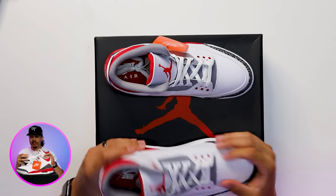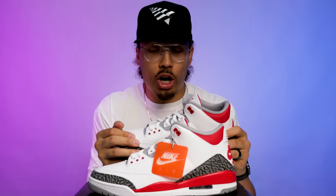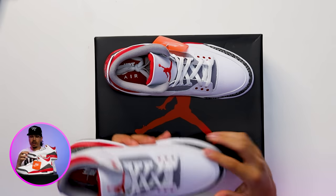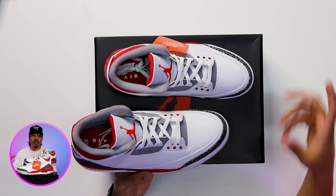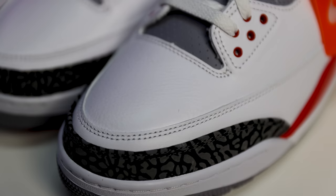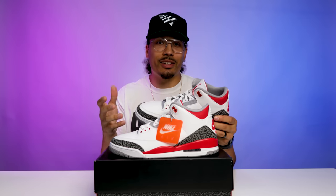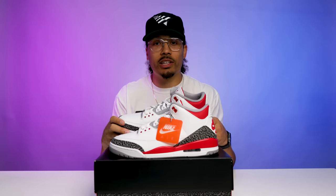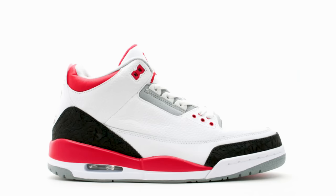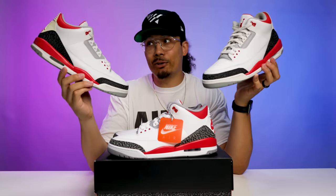Going to the upper on the materials, it's kind of like a tumbled leather, but it's smooth and it feels really good. Now, is this the best quality Air Jordan 3 ever? No, but I think for what they have done, this is definitely a really nice shoe. Looking at the smooth leather around the mudguard area, past retros have had a more plasticky, firm, harder leather. These ones actually have a nice softer touch, and I've been hearing that the upper is covered with actual leathers on this shoe, which means the shoe is going to wear really well and look great over time. And we are going to be comparing these against the 2007 version, so stick around for the comparisons because these are definitely a little bit different, to say the least.